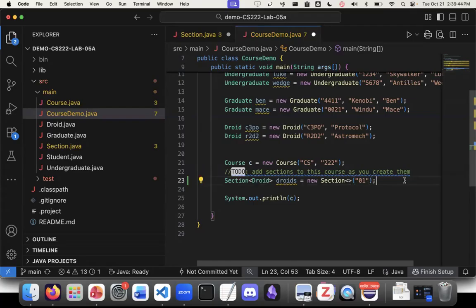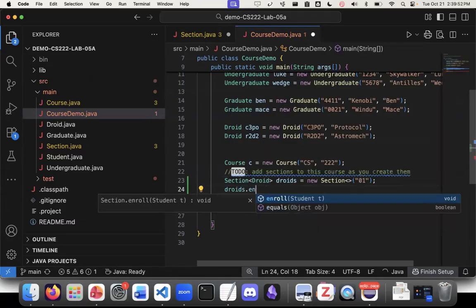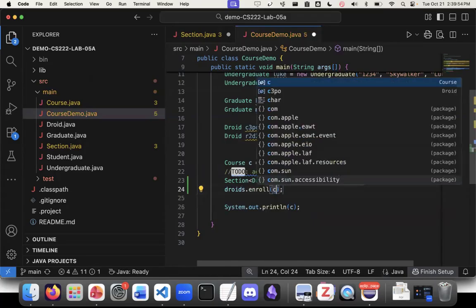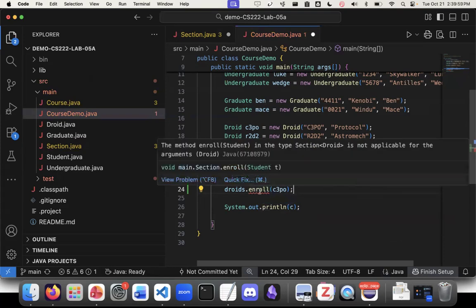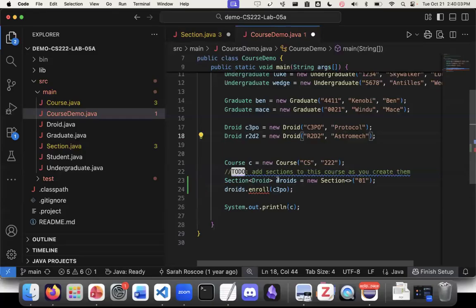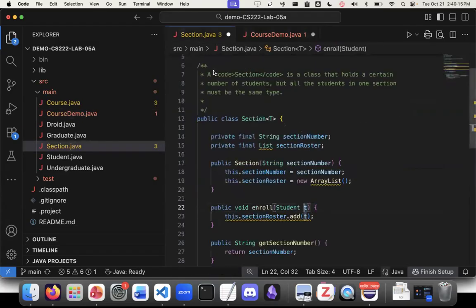And so this allows me to do something like that. I can't then go and say droids dot enroll C3PO. That's going to give me an error because C3PO is not a student. But I was able to create a droid section, and I don't want that to happen, right? It's like, it let me do this, why not let me do the rest of it? So that's why I don't want to just leave this as T.